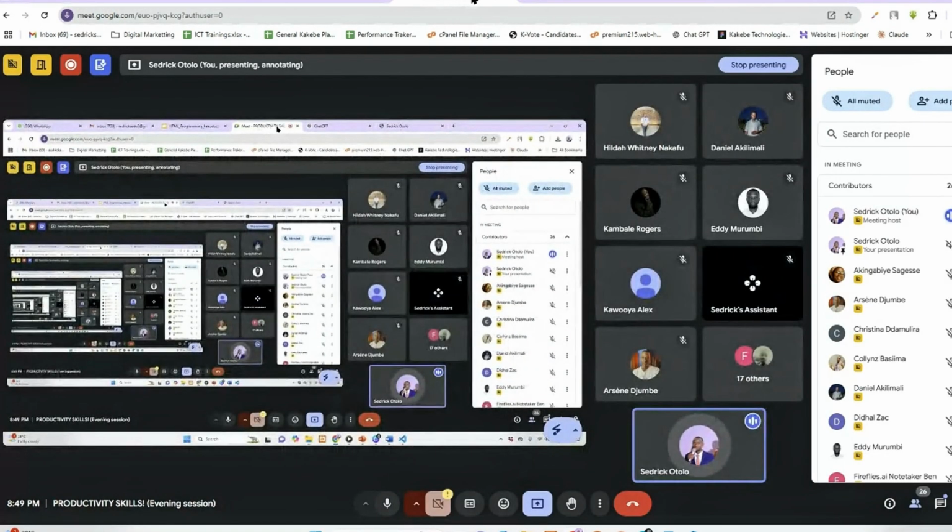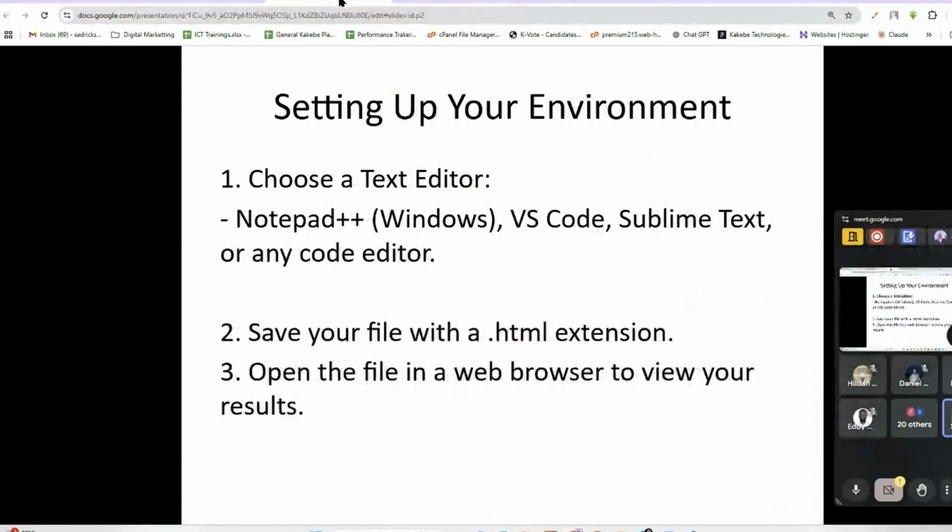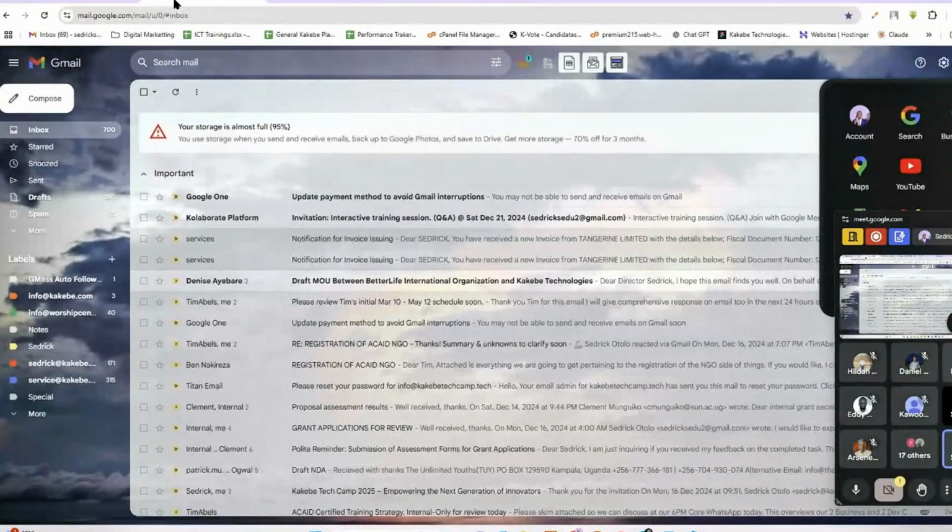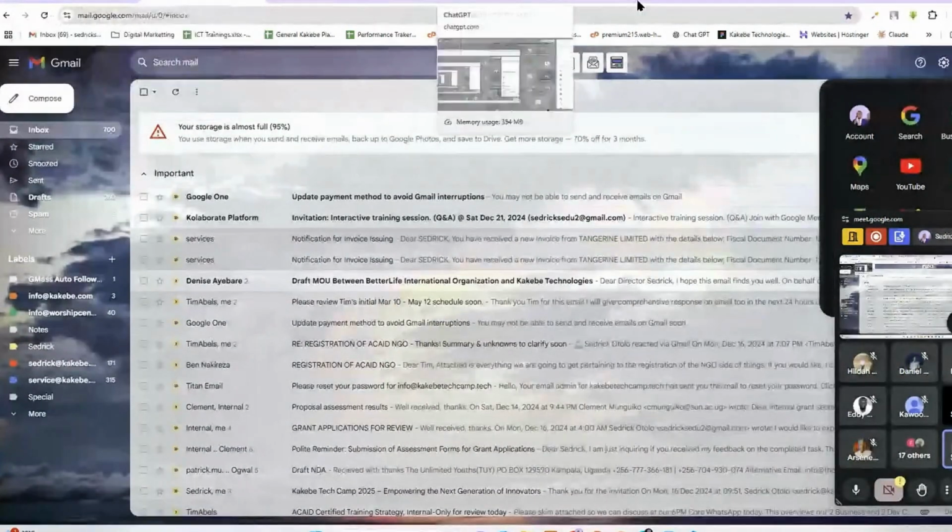Now, you see different websites. Now, you're going to start understanding. You're seeing where it's written Meet, Google Meet. You're seeing here Meet productivity. That is the title. You're seeing here ChatGPT. That's the title. You're seeing here basic programming. That is the title. You're seeing here on my email, that is the title. You're seeing here on WhatsApp, that is the title. Now, you're going to start understanding how things work in real life.